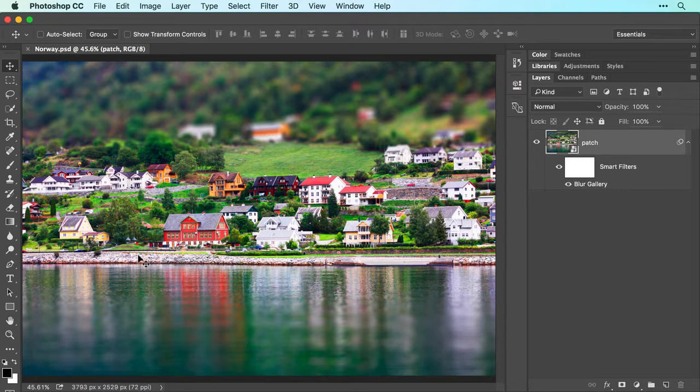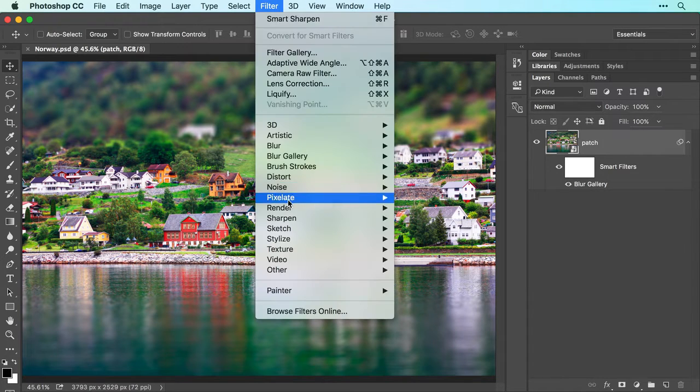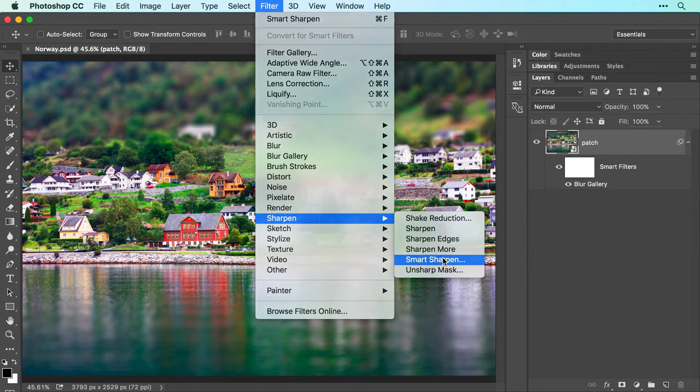There are many ways to sharpen an image in Photoshop, though in this video we'll use the Smart Sharpen filter because it's quick and easy to use. The first step is to prepare your layers for use with smart filters, which we did in the previous video in this series. Since you can run multiple filters on a single smart object, we're all set. So choose Filter, Sharpen, Smart Sharpen.